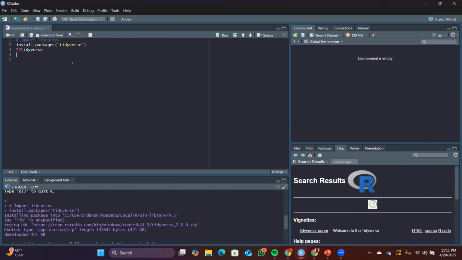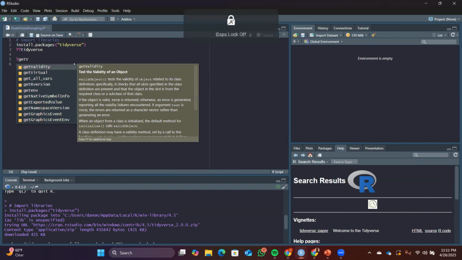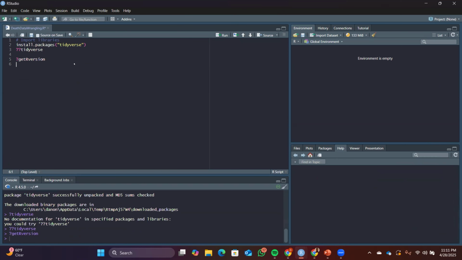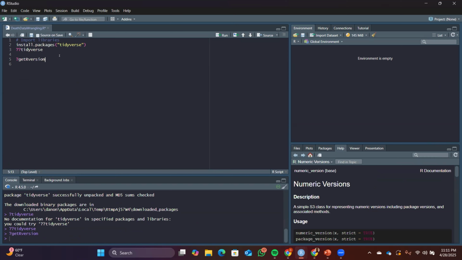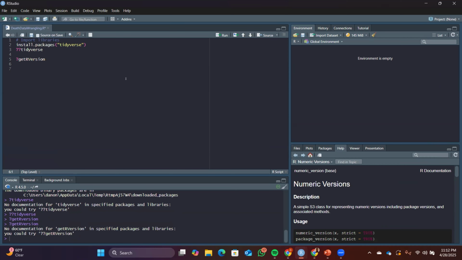Also, just in case you were wondering what version of R you were using, you can do this, get version. Oh, if I can spell version right. No, it's get R version. I'm sorry. Can I get R version?